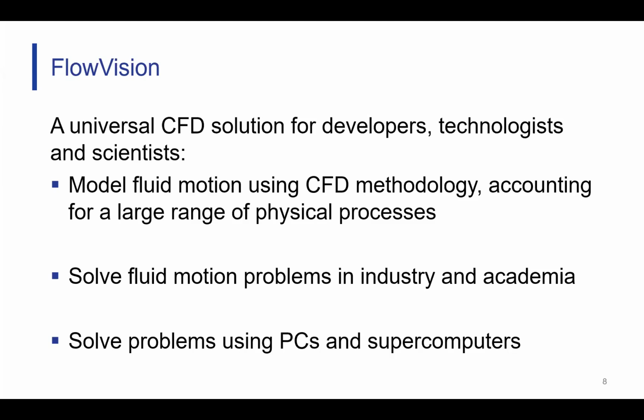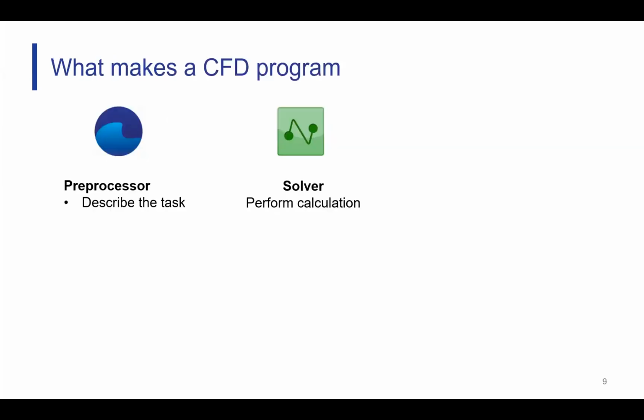FlowVision is a multi-purpose package, and this means it has a variety of these tools. It means it can be used to a great effect in academia, in industry, wide range of applications at any level. You can use it at home, you can use it on a single computer, or for massive, gigantic models on clusters, supercomputers. The aim is simply to provide you, the user, with as many options as possible to solve your tasks, regardless of the scale, difficulty, or the application.